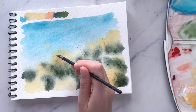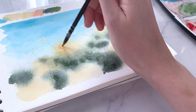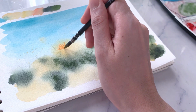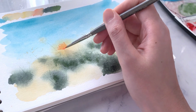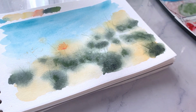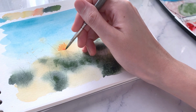Next step, let's start painting in the flowers. Using the same colors of cadmium orange and a little bit of yellow, I paint in the shape of the flowers, and then apply a drop of Sennelier's orange right at the bottom center of the flower and then allow it to blend into the first color. This will give a nice range of the darker and lighter hues. Then carefully I draw out the main stems and some leaves.